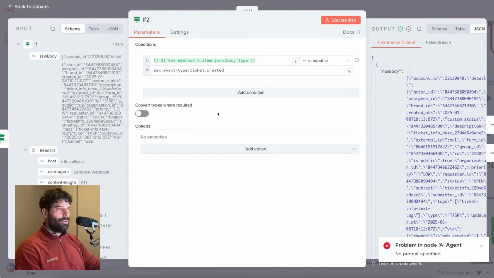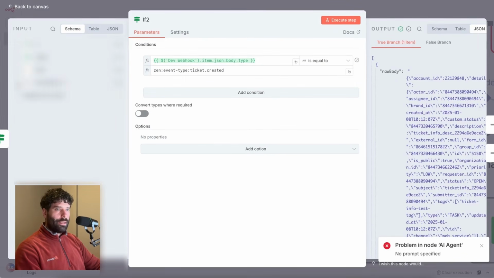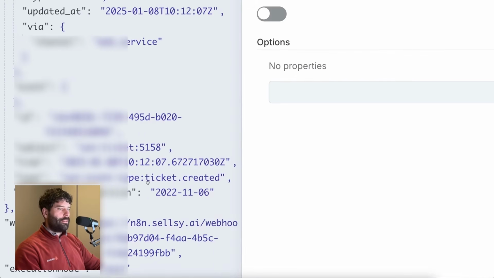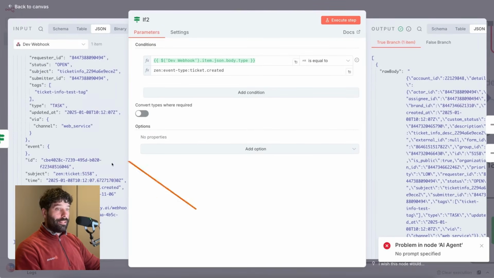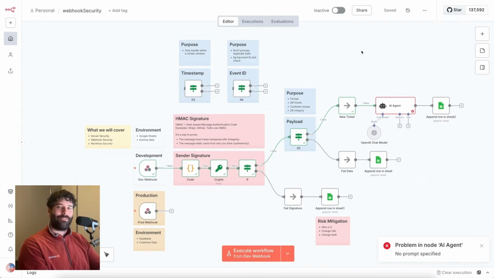But if I come back into this if node, we actually had the event type was equal to ticket created. So if I actually just go back here and I open up this webhook and I go into JSON, oops, nope, I'm in the wrong one. The webhook, no, I want to go JSON here. There we go. I should be able to find the ticket. What are we looking at? Event type. I think it's down the bottom here. There we go. I'll just zoom in. We had the type, which is Zen event type, which is ticket created. So that means that this whole information that we received is from a brand new ticket. And that's what we got over here, brand new ticket. So if I actually just change this to ticket.solved, we would take the false branch, we would log this and not process the data.